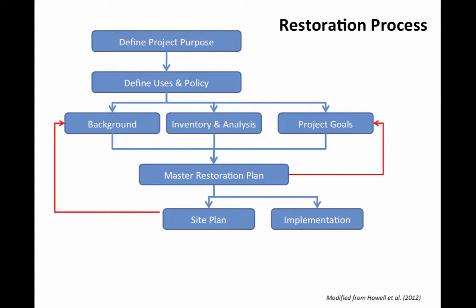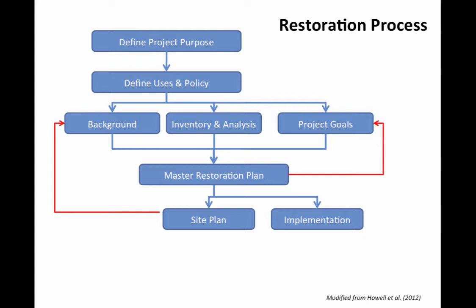Are we going to hand plant? Are you going to use a mechanical planter? Are you going to use seeds? Are you going to use transplants? What kind of transplants? So the how you're going to do the restoration, but also when it should be done. Is this going to be in the dry season, or is it going to be done in the winter? And then where on the site the species should be added.